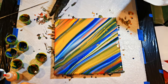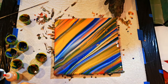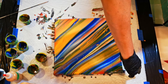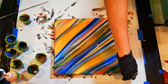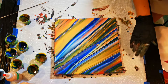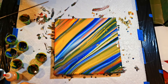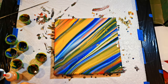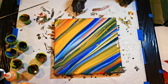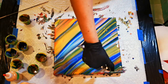Our corners need a little paint on them, so I'm just going to touch those up. That looks pretty good. That corner is perfection. Wow. And give it a little torch, and then we're going to tilt it again. Not for any particular reason, the design is great.